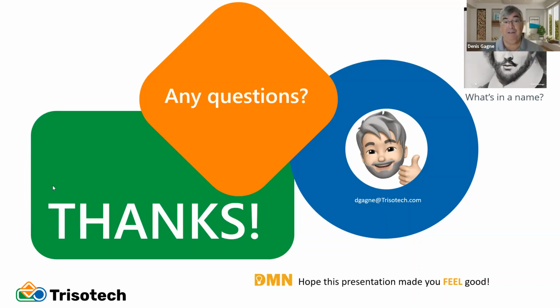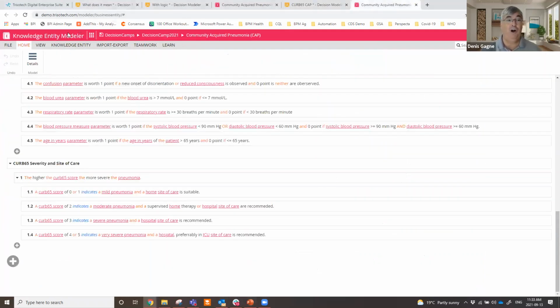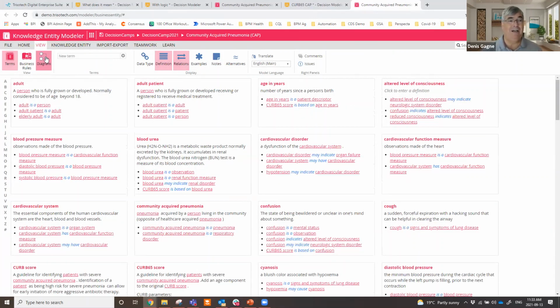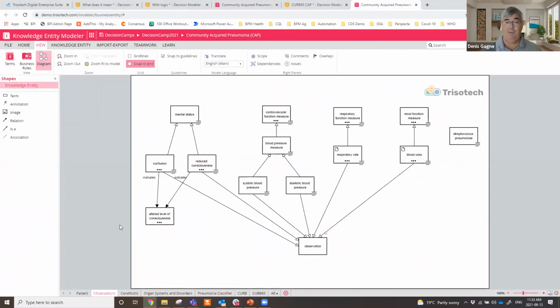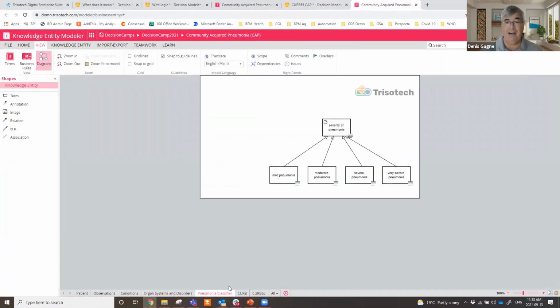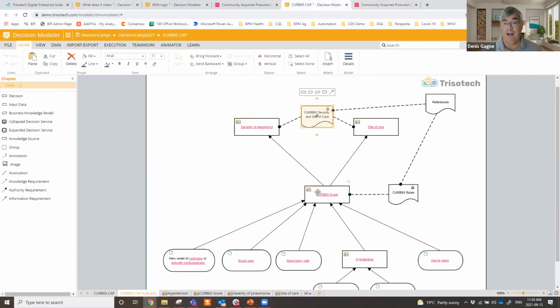So if I go here, and this particular model with all its logic, plus all the different terms and their definitions, and the relations that are generated by the concept maps, and creating all the concept maps. So here, I have observation concept map and organ systems and pneumonia classifier in there, and I have the CURB-65. So there's a lot of work to create such a model. So making things clearly disambiguated is a lot of work. And when you present it, it seems pretty obvious and simple as you go over it. So the idea here is exactly that.